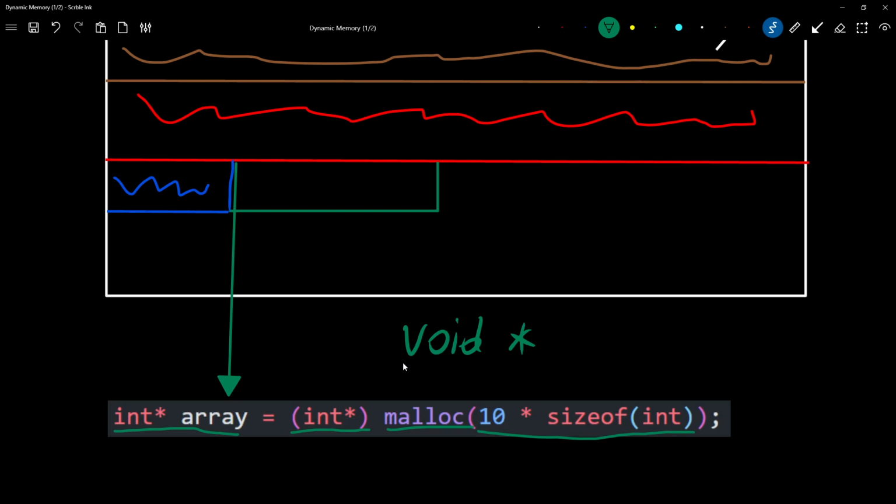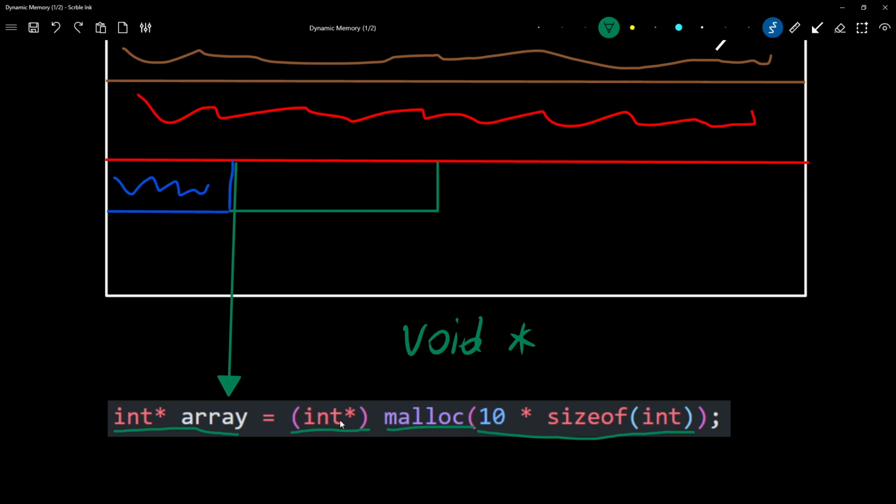It can point to an integer array, a string, a float or double array, or anything, because malloc doesn't care what you're allocating memory for. So it's very general, and it's common practice to typecast it. We typecast it to say, okay, it's not returning a void pointer necessarily, it's returning an integer pointer.